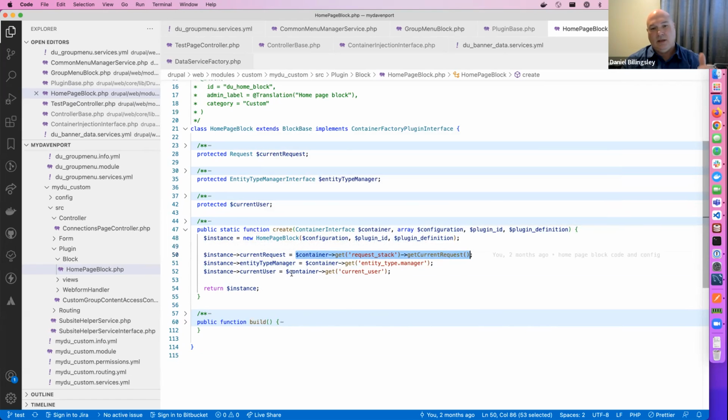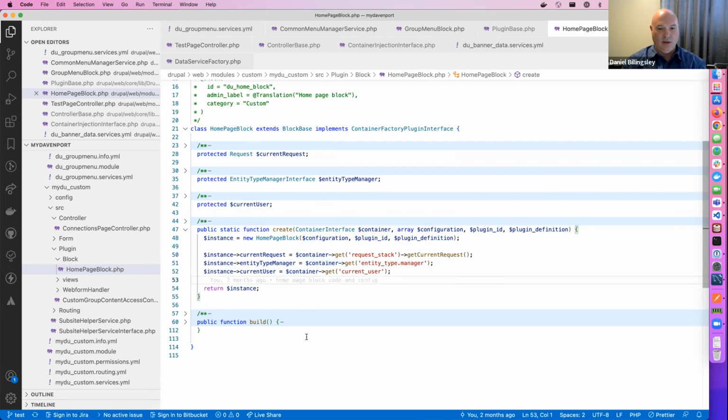This here is an example of something Jonathan mentioned earlier, where I am injecting into this the request stack, but all I really want is the current request, which is something that the request stack returns. So I'm not really just setting my internal or protected variable equal to the service that I'm getting. I'm actually calling a method on the service and then storing that, as opposed to just storing the service itself.